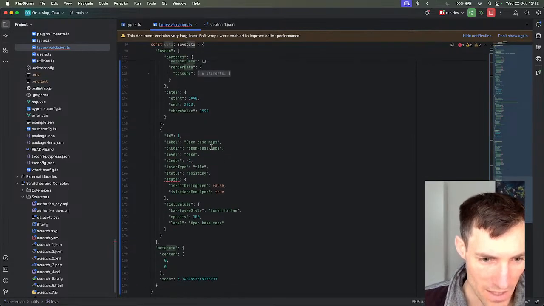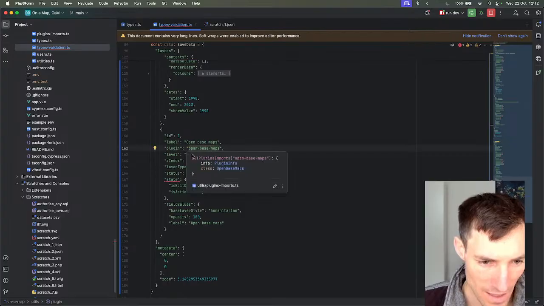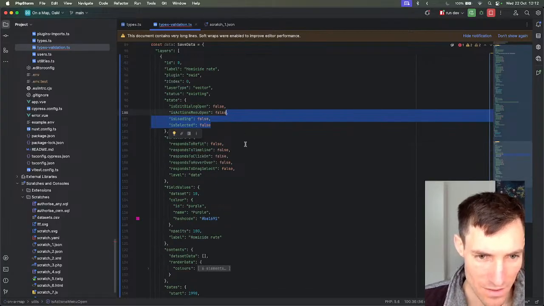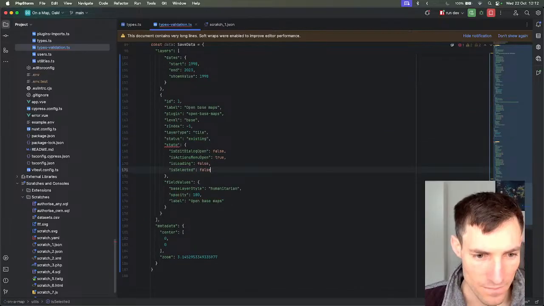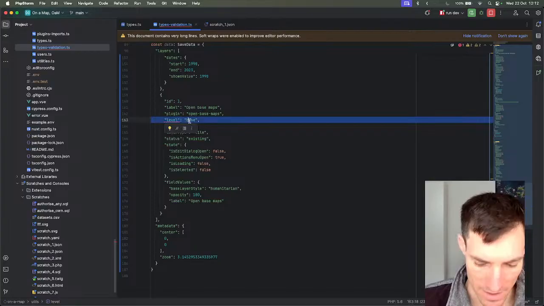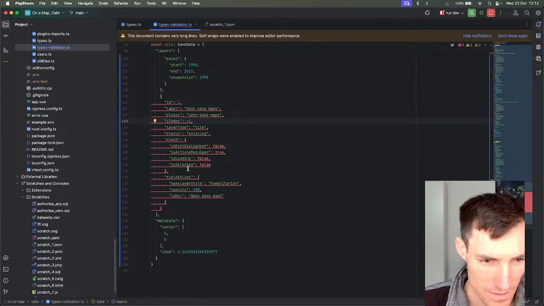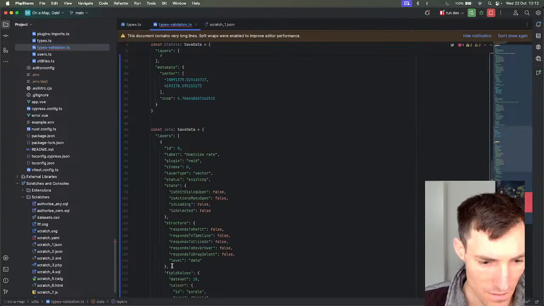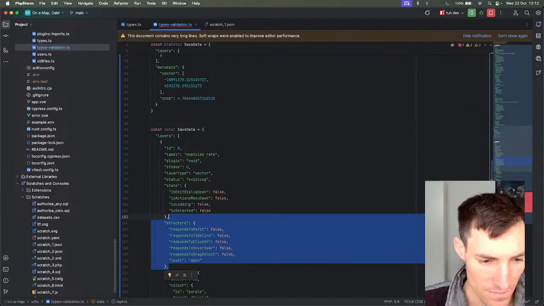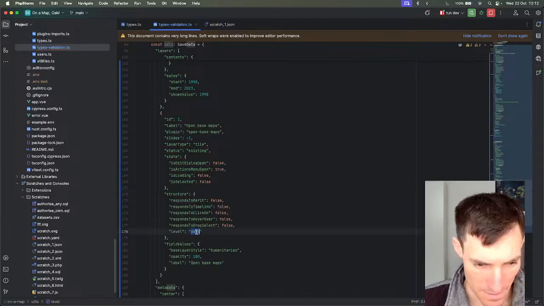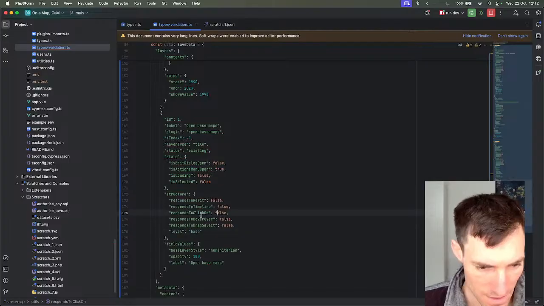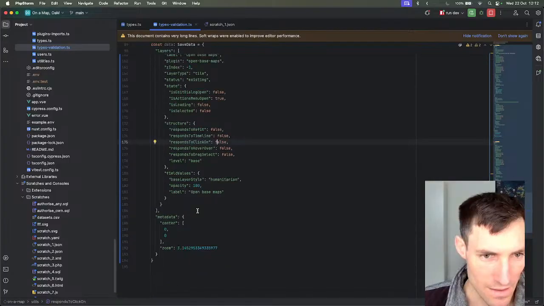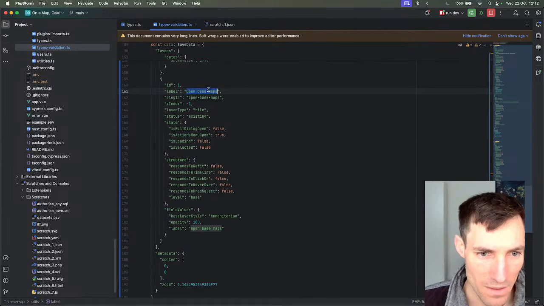And then open base maps. Yeah, that's good. State is also missing last two values. Lovely. Index base. Structure. Level is base, not data, because this is the open base maps layer.